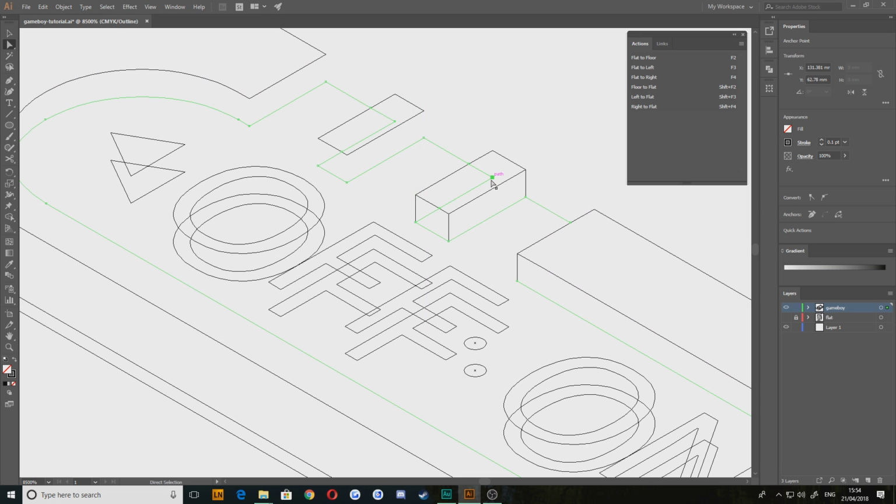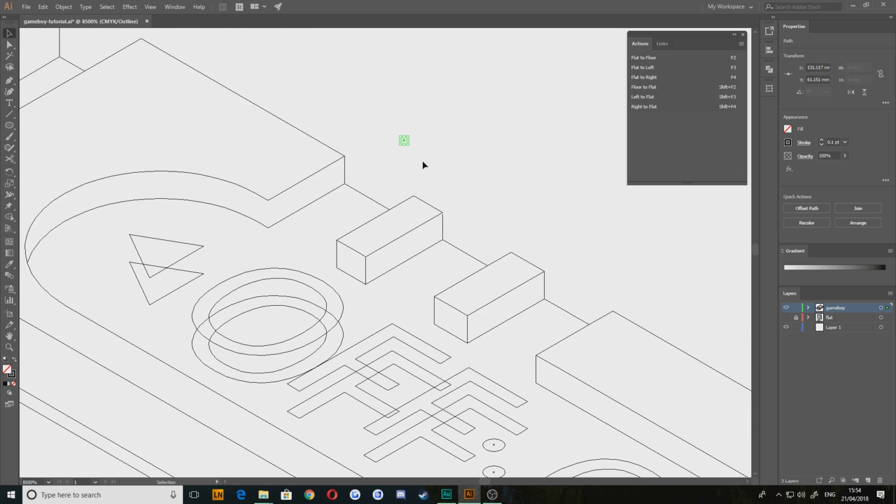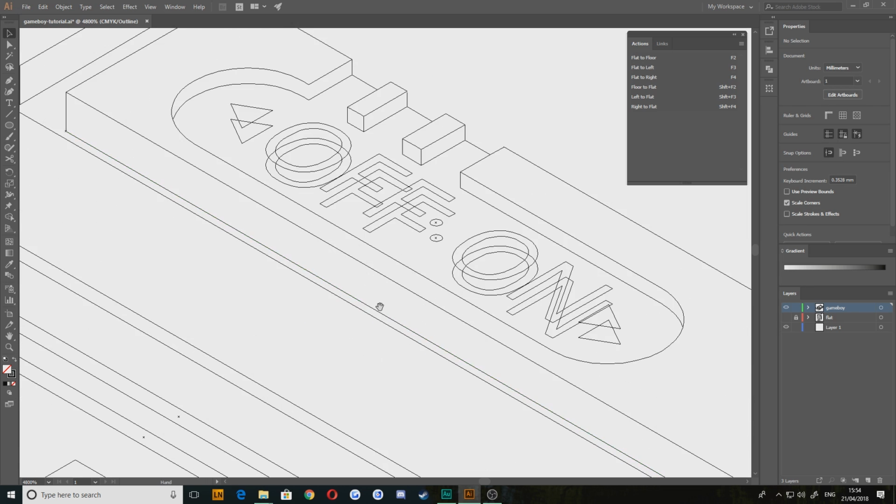Now this anchor point here can go. We don't need that, as can this guy, like so. Might as well do these now whilst we know. And then we can start filling this back in here. Now this one's going a lot smoother than the first time I tried this back in episode 1. So we can already see I've learned something at least, which is the whole point of this. All right, so we've done that bit.